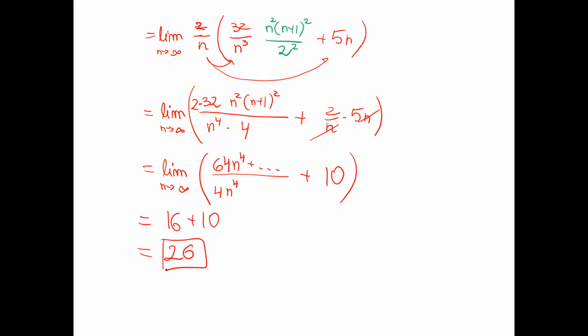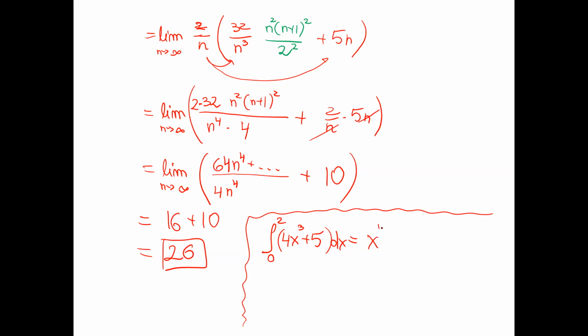Perfect. We did it through the nice limit of the Riemann sum, limit definition. And as promised, I can use the shortcut, but we still don't know how to do it. The integral was from 0 to 2, and the function was 4x cubed plus 5 dx. Because integration is anti-differentiation, the antiderivative of 4x cubed is x to the power of 4, because the derivative of x to the power of 4 is 4x cubed. The antiderivative of 5 is 5x, because the derivative of 5x is 5. And that's the fundamental theorem of calculus, which will be proven later.